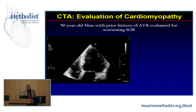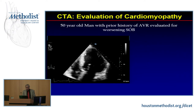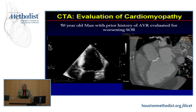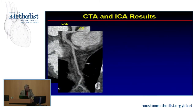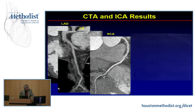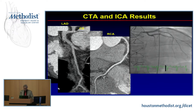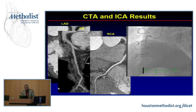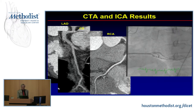Here's an example: a patient with an echo showing very poor ejection fraction. This patient actually had valvular heart disease. CT showed a normally functioning valve, and his coronary arteries were normal — normal LAD, normal circumflex, normal right. He went for cath because they didn't believe the CT results, and he had normal coronary arteries by invasive angiography as well. CT is very good for ruling out ischemic cardiomyopathy.